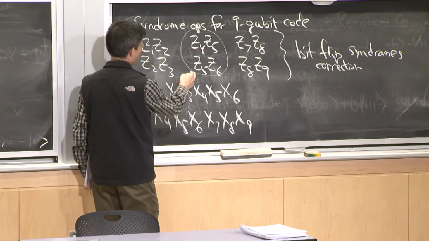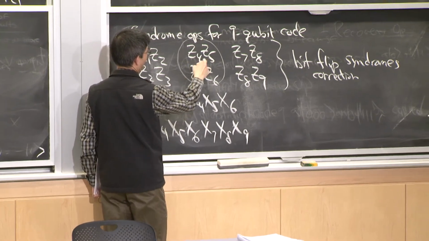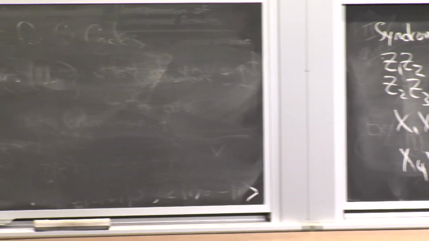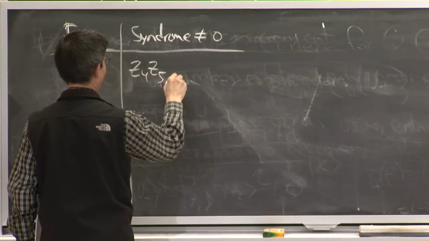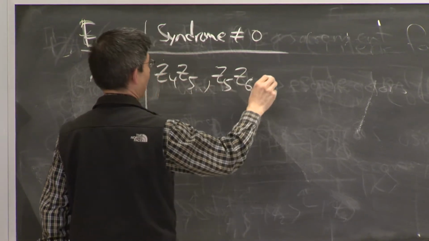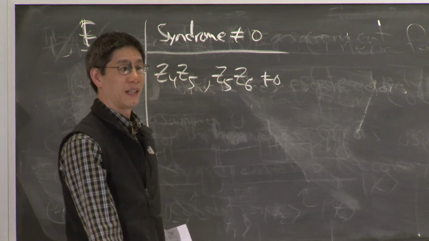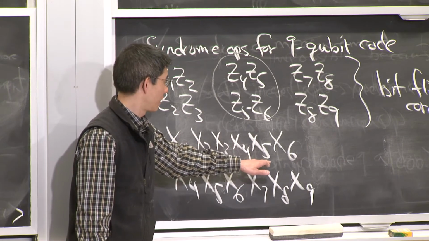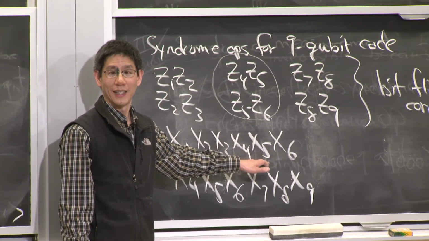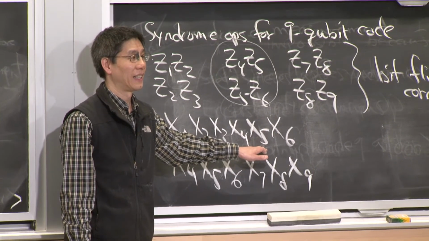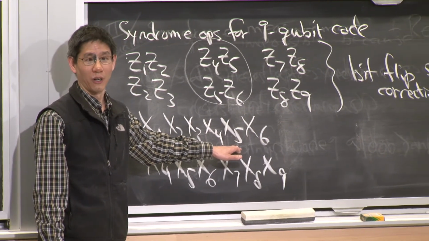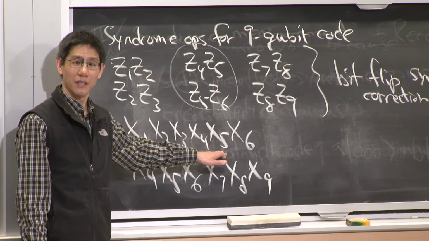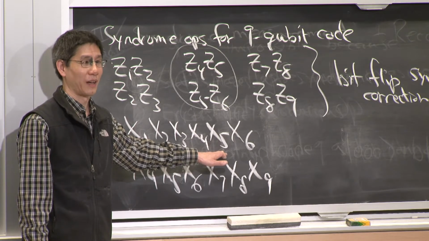So if you flip just the 5th qubit, then this suddenly will give you a minus sign, and this will give you a minus sign. So we get that Z4 Z5 and Z5 Z6 will be non-zero. Now, if you flip a qubit like the 5th qubit, does that change the value of this syndrome? We didn't go into the phase flip code very much, but there should be a fast way by which you can argue it does not change this syndrome measurement value.